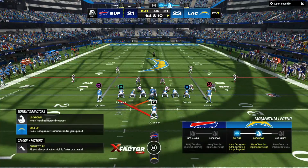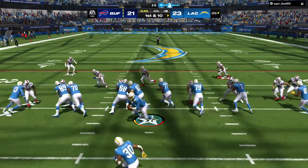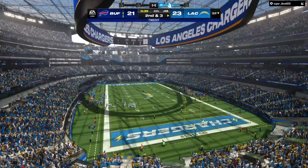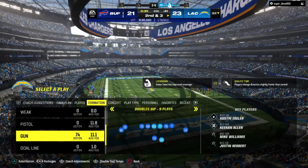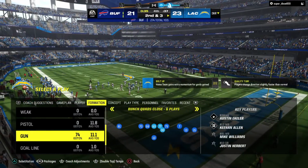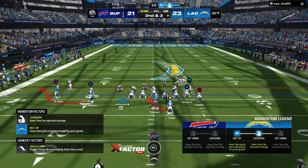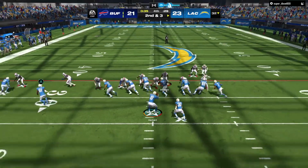The Charger drive about to get going. And this game not quite in hand yet. We'll likely see all 3 timeouts defensively and then reassess where we are. And he's going to be dropped following a pickup of 7 past the 30 to the 32. Now the Bills are going to use the first of their timeouts as the clock will stop with 35 seconds left to go. So they come up on second down. If they can get another run like we just saw, would likely put an end to this thing.